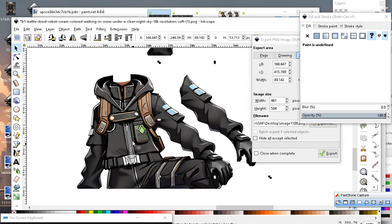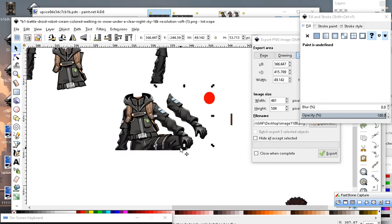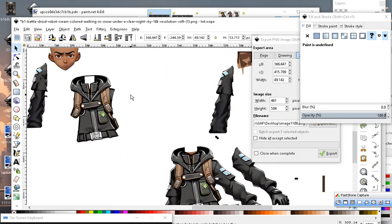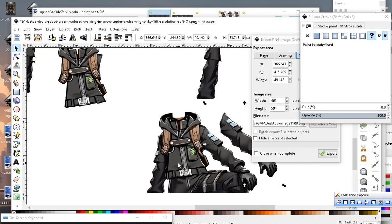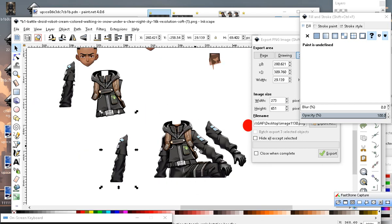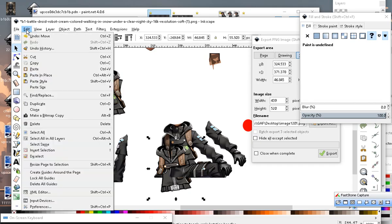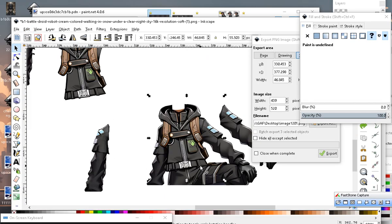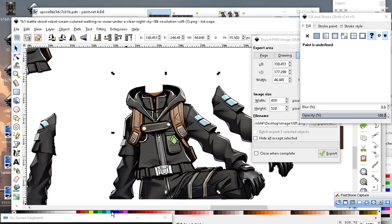The body pieces would be one solid piece. And it's always going to be based on what you're doing. You don't always animate everything. Like on this close-up scene, you're not going to need to see his hands. But that's how you would do that. If we're just going to be animating one part of the arm.